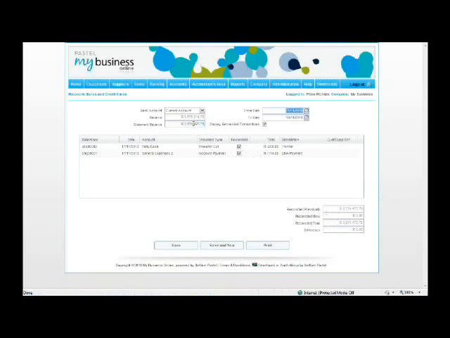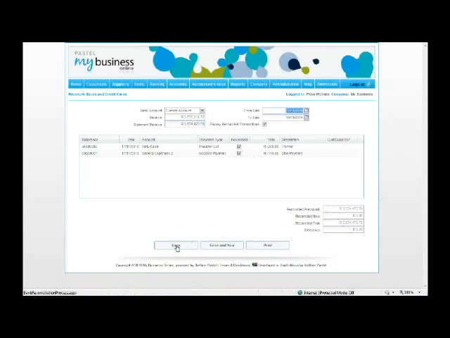Now by simply entering that full statement balance amount, you'll notice on the bottom right hand side that the difference is now zero, which means that Pastel now agrees with my physical bank statement. And that takes care of your banking. Your banking is done, your transactions are done, they've been imported, your reconciliation is done, and Pastel now reconciles to your physical bank statement. Now you can proceed to whatever else you need to do.